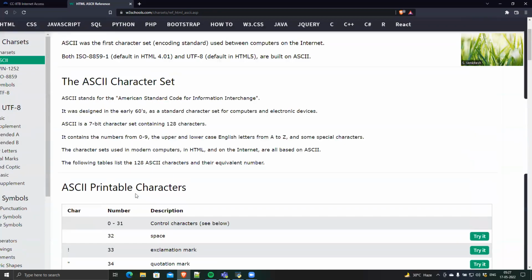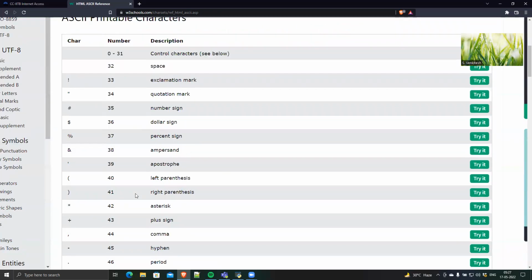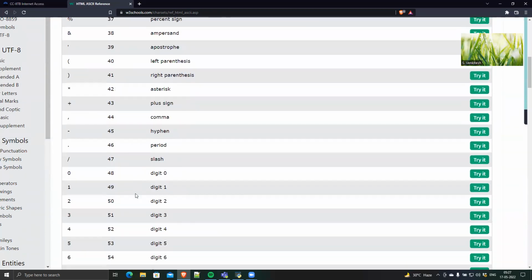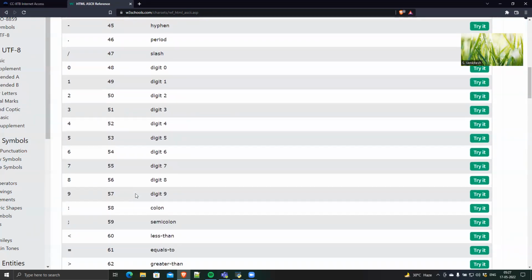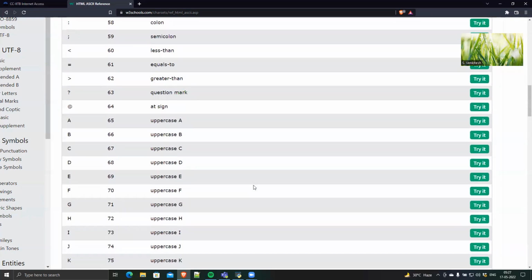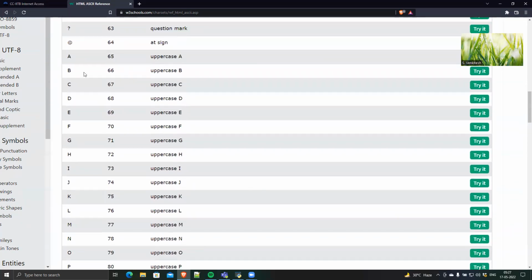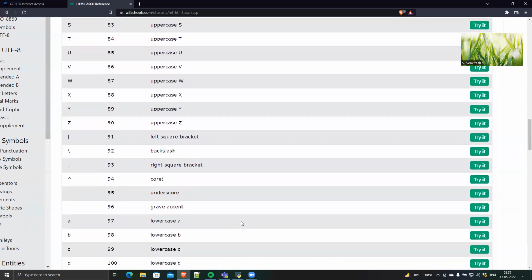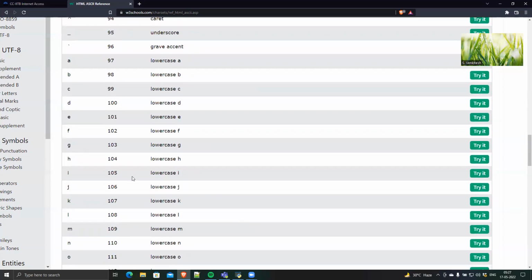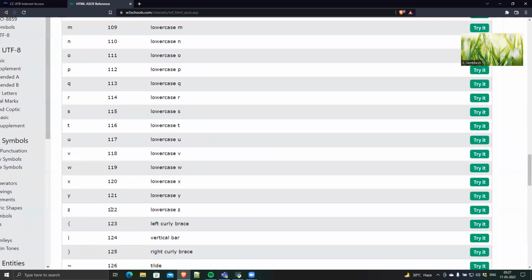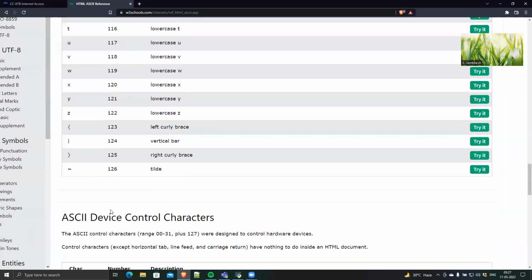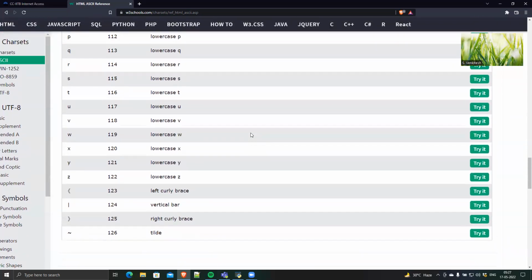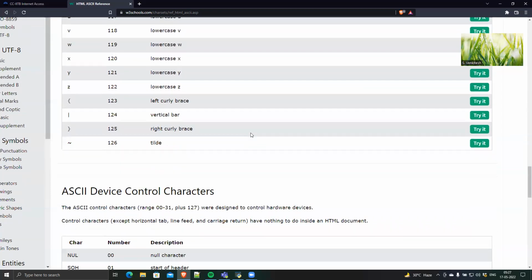Now, you don't have to remember all of these. What you need to remember is some special things. You should know the range of ASCII codes for the digits 0 to 9. The range is 48 to 57. Similarly, the range of ASCII codes for capital letters is 65 to 90. The range of ASCII codes for small letters is 97 to 122. That's it. This much you should remember. Others you can always refer to.